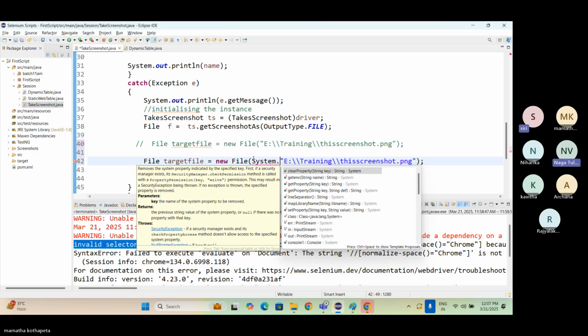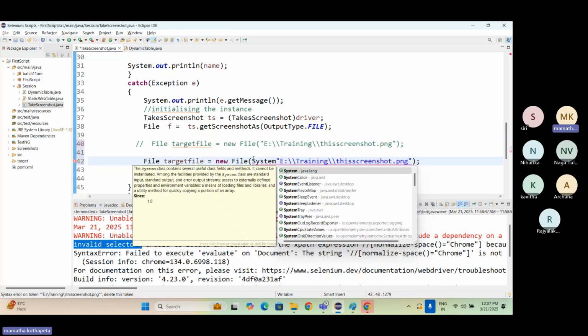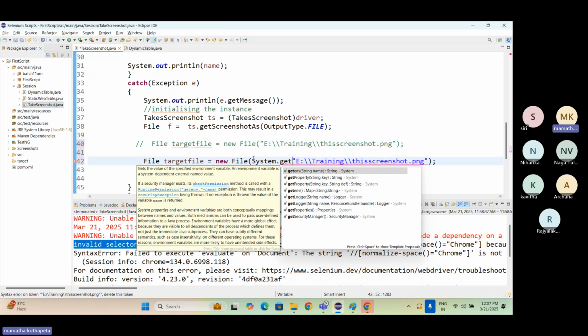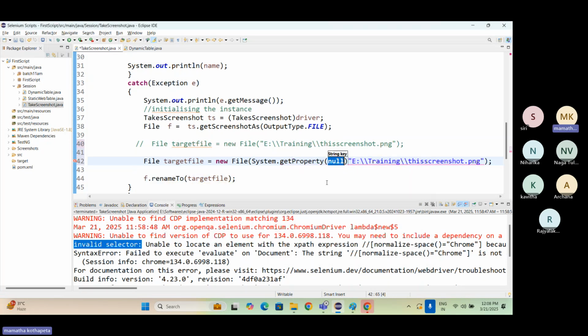Yes, there are two lines to open it, and this is the first line. Now I have a getProperty. Now remove this part.